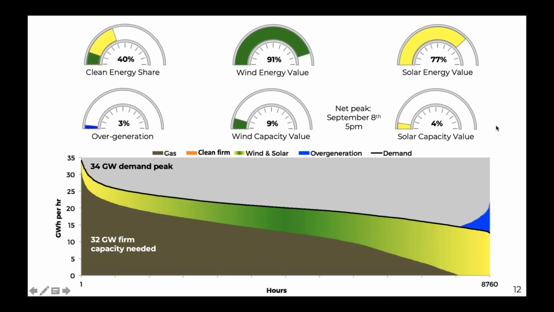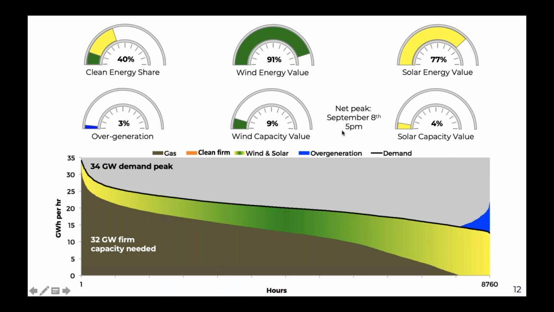So now what happens when we go to 40% clean energy share? Well, now the first interesting thing happens, which is that initially the model only selected solar capacity to meet the 20% share, because as you remember from the beginning setup, solar has a lower levelized cost than wind. But now that it tries to go up to 40% energy share from clean sources, the model picks a mix of both wind and solar, even though wind is more expensive than solar. So about 10% of the share comes from wind and 30% comes from solar.